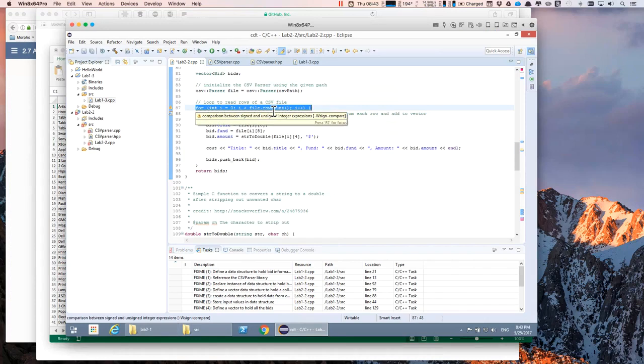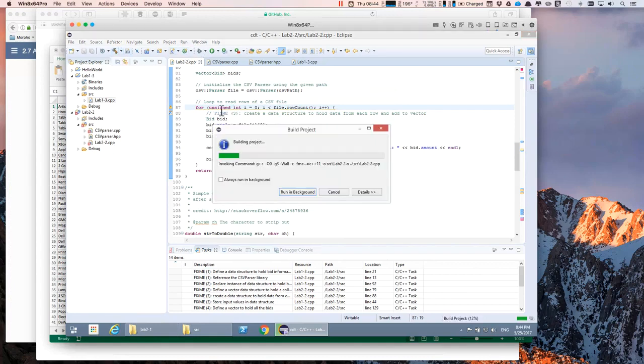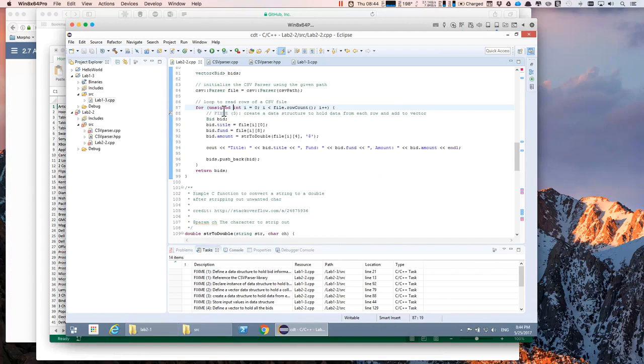What it's complaining about is the fact that this row count is an unsigned integer and we created just an int. If I do unsigned int, because the counter does not have any sign to it, that should clean it up. Maybe we need to compile it. There, that's gone away.